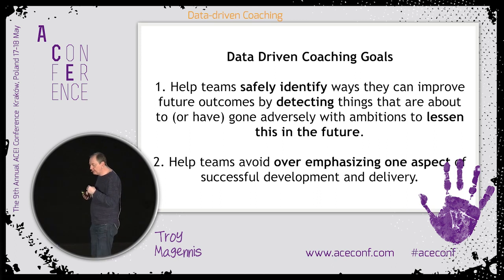The only thing that data at a team level should do is cause a discussion. It's not about embarrassing people. It's not about automating a system of sending out nasty emails when something happens on a dashboard. The only thing that should happen when something abnormal is detected by a team is that the team get asked, have you noticed this? And is there anything we can do to help you out? Is there something that you're facing that we're not aware of? And that's the second thing that we need to do.